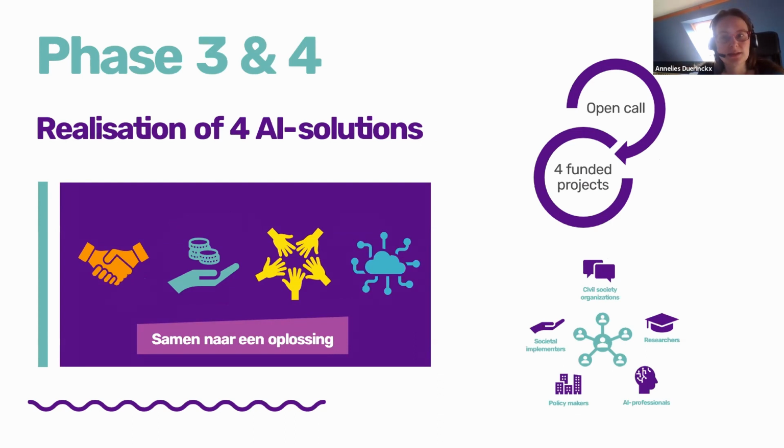And also here, it's the intention that a consortium, for example, has to consist of different stakeholder groups. Like there has to be a civil society organization, not only AI experts, because we really want them to create a solution together, and hopefully also to implement some citizen science aspects in the creation of the solution. For example, for the training of the AI program, citizens can gather data, they can annotate the data, they can maybe think about how it should look, to really give them a feeling about how our AI solutions are developed.